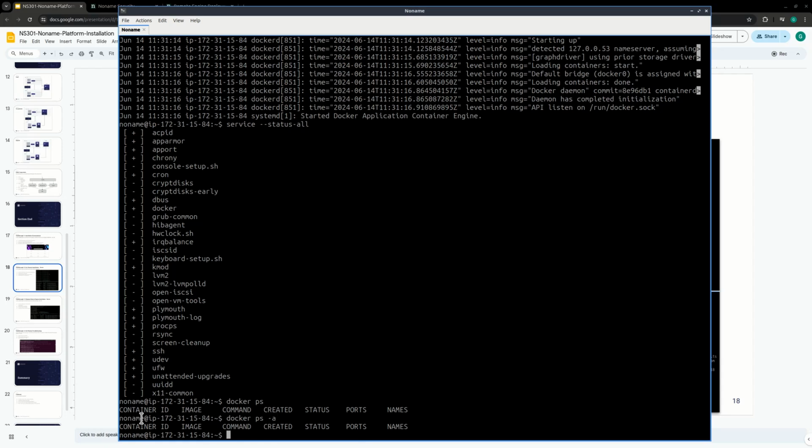Now, if you have containers running, they will have container IDs, right? Those containers, you can take their logs by typing docker logs, and you add the container ID right after. So this is going to be this CID, the container ID, just to give you an example.